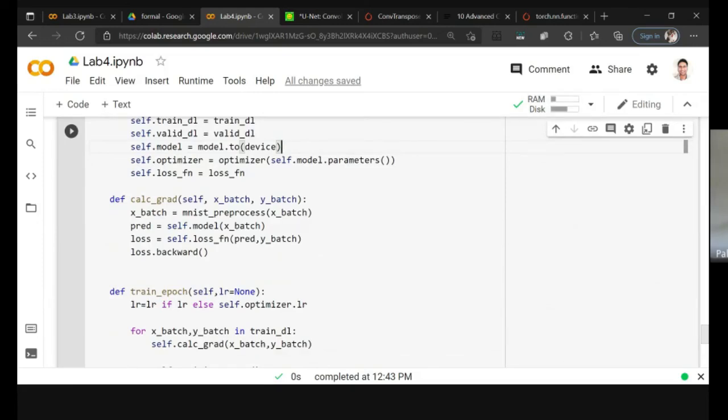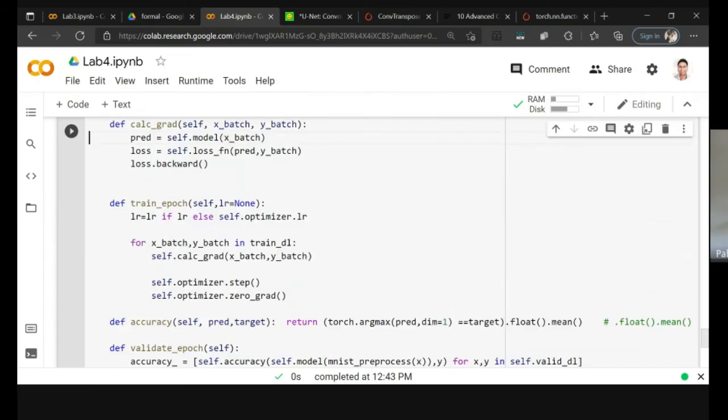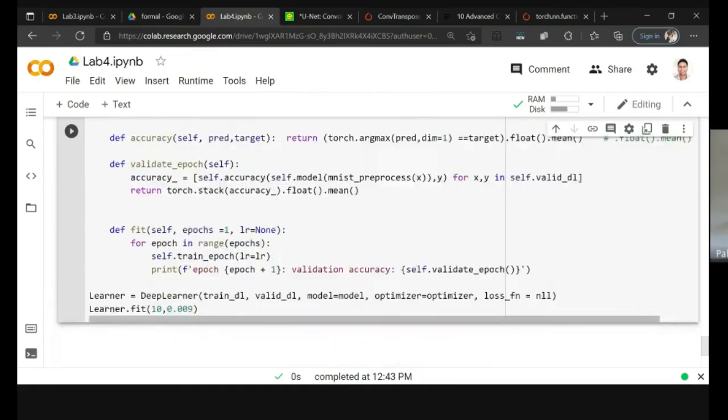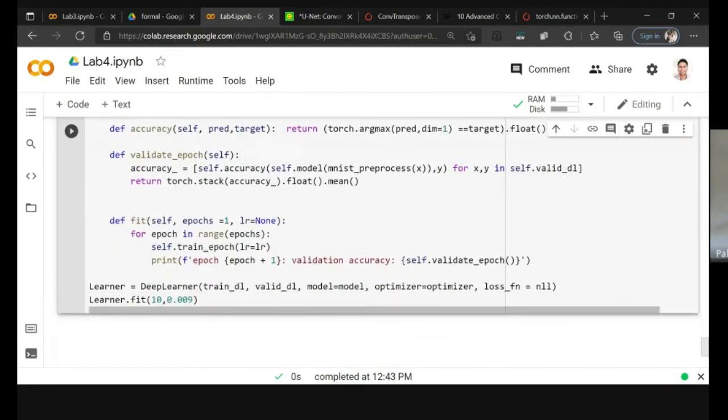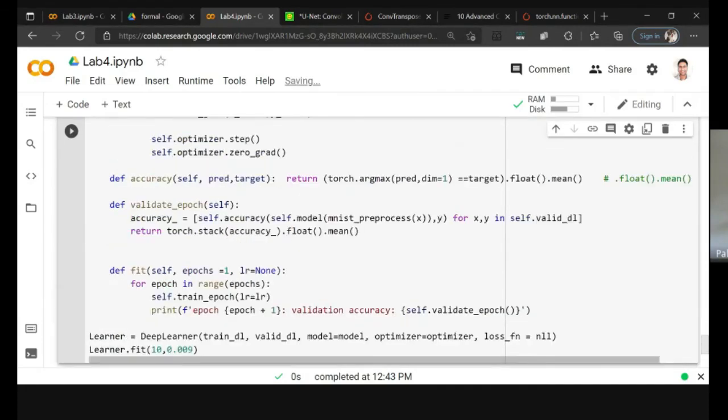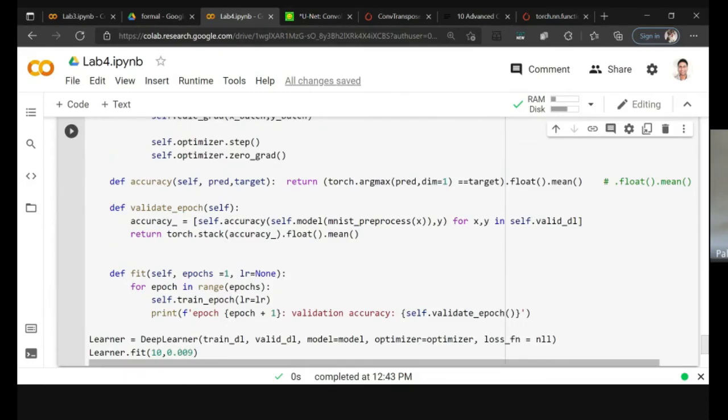I have a calculate grad. I don't have any pre-processing now, so I'm going to be doing this. No pre-processing. Just a second. Yeah, no pre-processing.